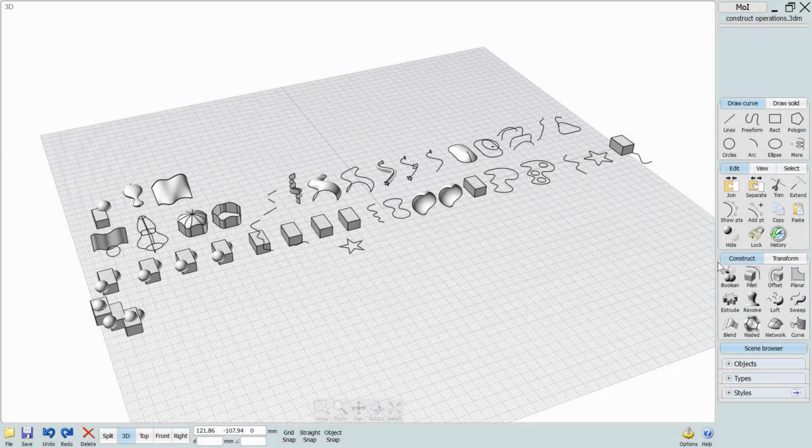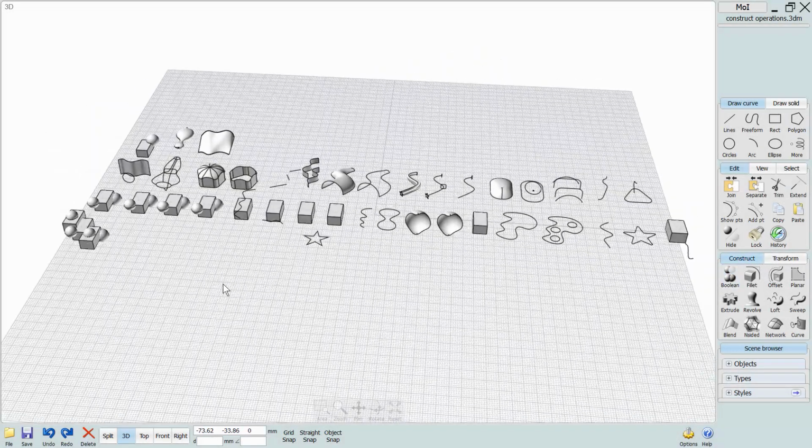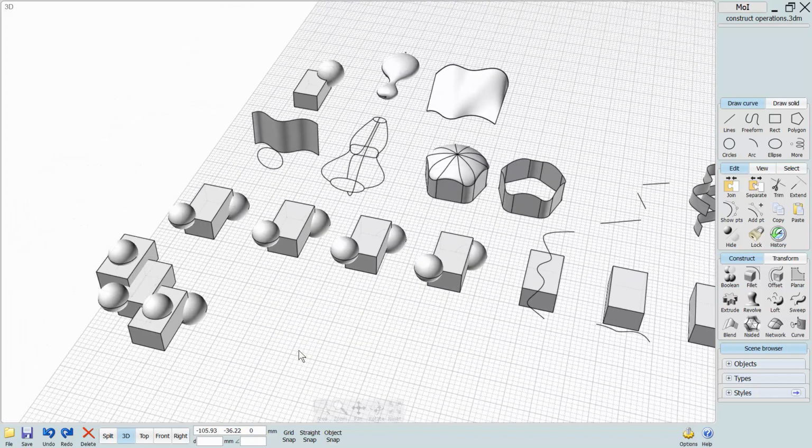Okay, so let's talk about construct operations. I have a few setups here to save some time. And please don't bother if you don't catch everything in this video. I will talk about all those tools later in the exercise section in more depth. For now, I just want to demonstrate their basic function so you can understand what all those are doing and how you can use them in the proper way before we go to those exercises.